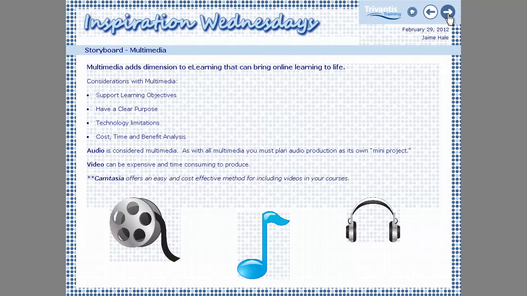The second thing, have a clear purpose. So let's say you're choosing between Flash or some other multimedia development tool for activities or your demonstration. Basically, you want to make sure that you have a clear purpose for it, especially due to the resources, the time and money it takes to produce multimedia components. So having a clear purpose assures you that the multimedia is worth the investment, and furthermore, too much multimedia in a course can be overwhelming and adds seat time.